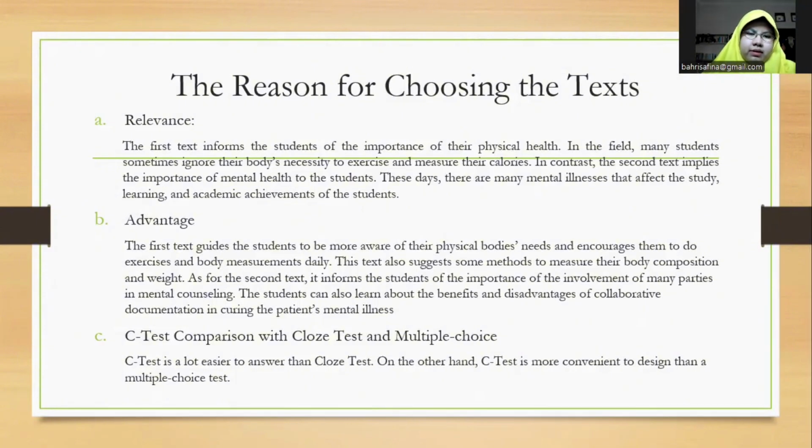As for the second text, it suggests to the students the importance of the many people around them and also the support from the many parties in mental counseling. The text also includes the benefits and disadvantages of collaborative documentation in helping the patients to recover from their mental illness.